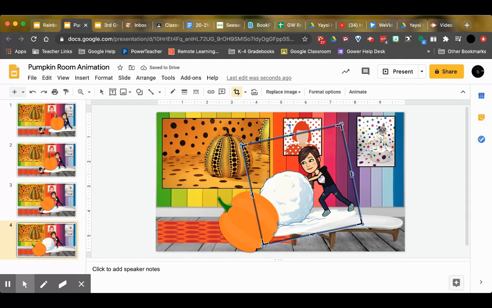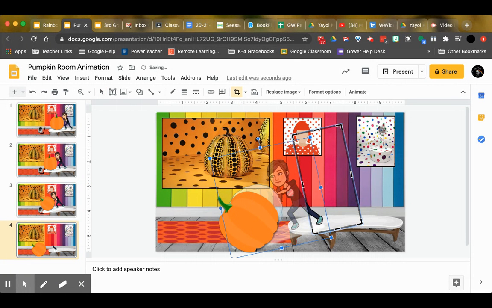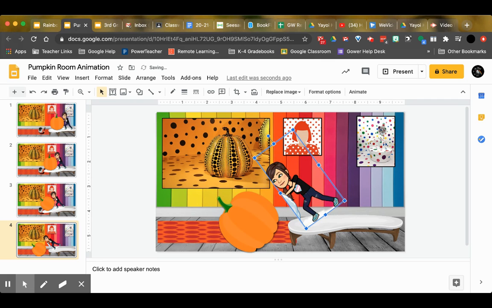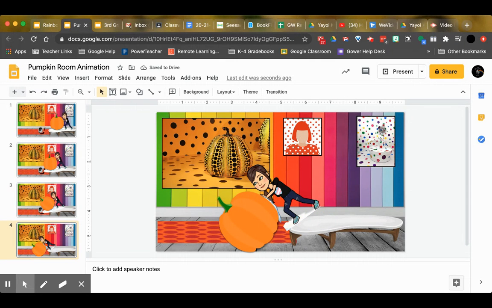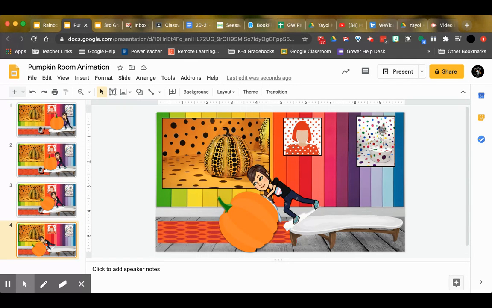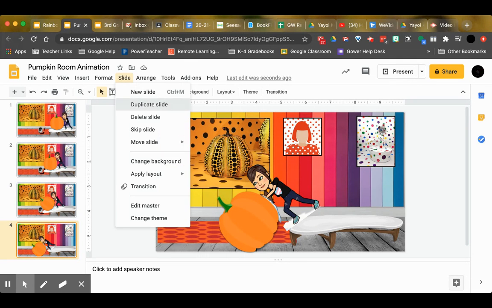Here I used a Bitmoji that was pushing a snowball. So now I need to get rid of that. And I might have my poor character like, oh no, I'm going to fall too, which I just disappeared my character. But maybe, so it's just a lot of finessing, right? Meaning you go through it slowly. Nothing's ever super quick. I might have my character going like this and almost falling off like that. Maybe that helps. So now I've got, let's go through this. I only have 4. Slide number 1, down arrow, 2, 3, 4. Pumpkin fell.